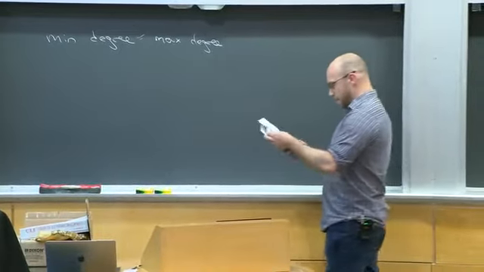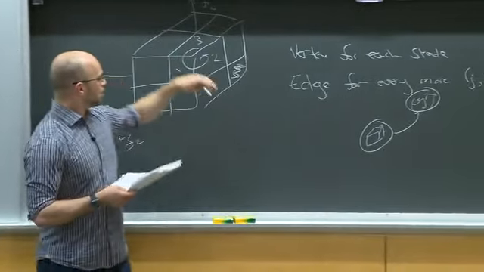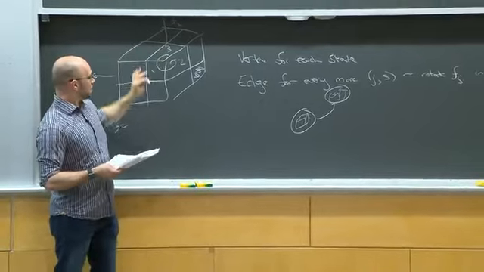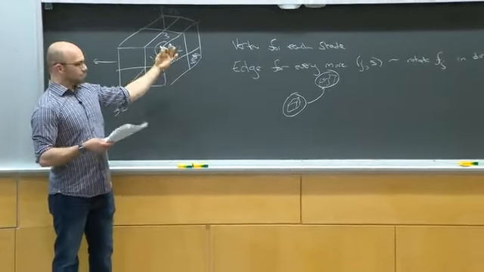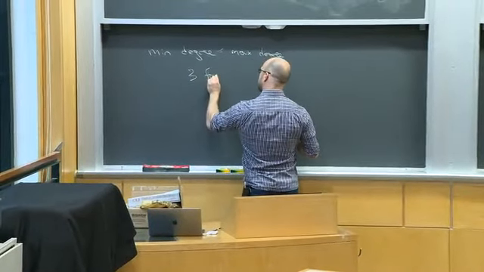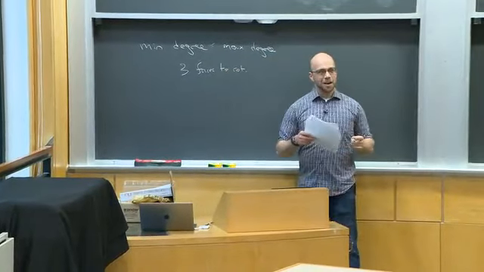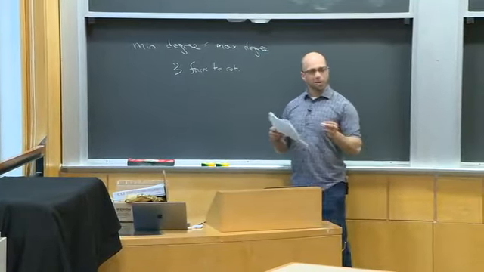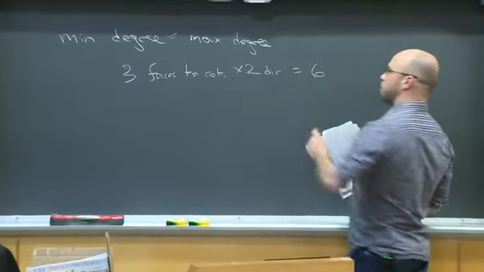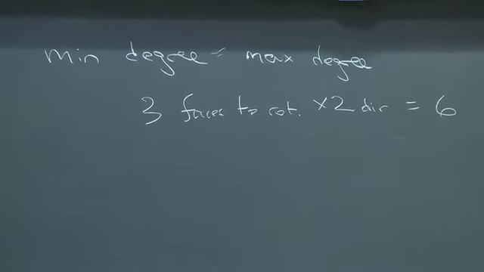So, this I think is actually even easier than the first part. Essentially, remember, you have three different options for faces that I can rotate. I can rotate the top, the front, or the side here, right? So there's three faces that we could rotate. Okay, and how many different ways can I rotate them? I can rotate them counterclockwise or clockwise. So there's two directions. So in all, there's degree 6 for every vertex, right? There's 6 different ways in or out of a vertex here.